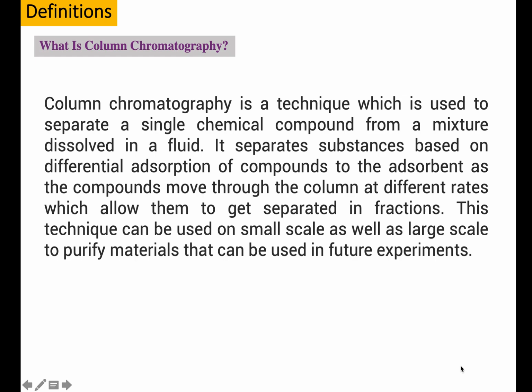So if we have two enantiomers, if we have two diastereomers, if we have a multi-component chemical reaction, one of the products is desired and the rest of the products are not desired. So we have to get rid of the unwanted product and separate the pure product as a single component, 100% purity. In order to obtain that, we use column chromatography to separate the fractions, either they are liquid or solid.